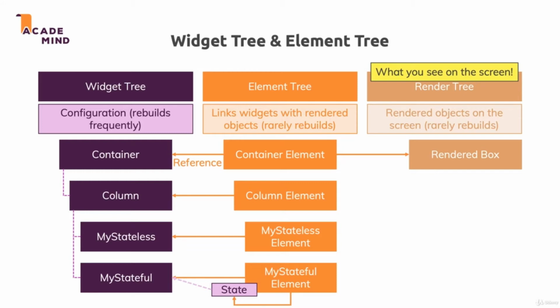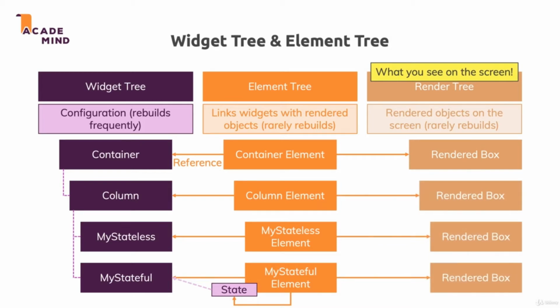If you want to go really deep into the details here, there actually are multiple steps involved. It has a layouting phase where it derives the available space, the dimensions, and how that should be sized. And then it also has a phase where it basically sets up listeners to tap events and so on. But we can ignore this here. For simplification, let's simply assume that an element which hasn't been rendered to the screen yet is rendered to the screen. So the element then has a pointer at the object on the screen, and at the widget which holds the configuration. And of course, every element has a rendered equivalent, which ends up on the screen.